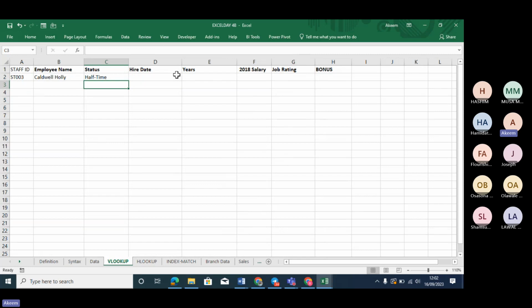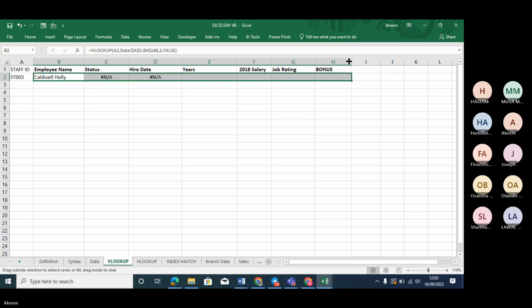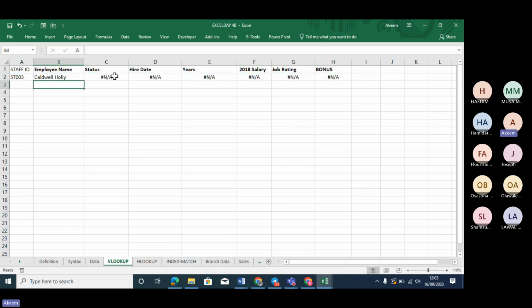So that's how we're going to create our formula. But let's use the knowledge we learned before. You want to copy this formula from here to this place. Let's use our old knowledge now. Look at what is happening here. This one is pointing to Staff ID. This one is pointing to employee name. There is an error. The lookup value has changed. What are we getting wrong here? Can somebody tell me what we're supposed to do for the lookup value so that it will not move from here to here?